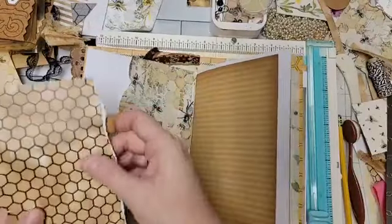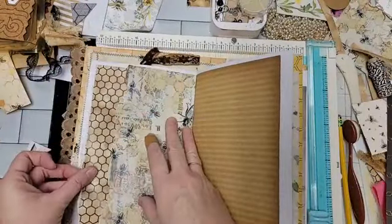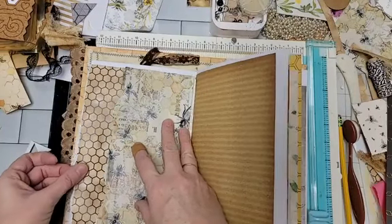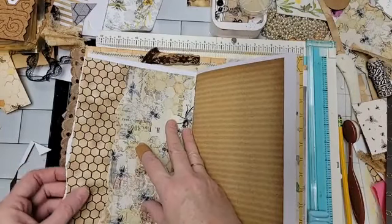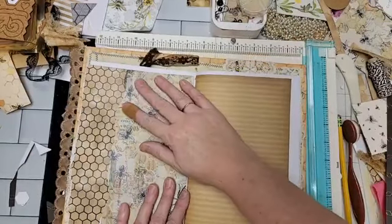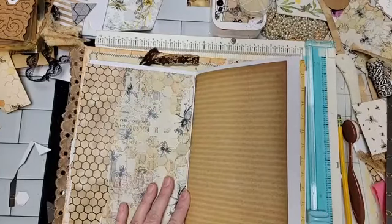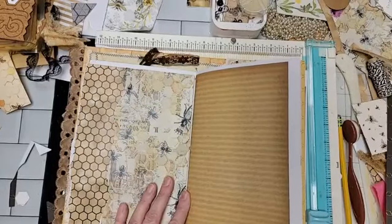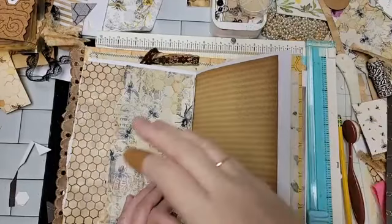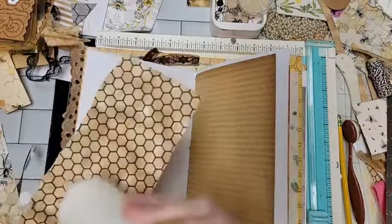Let's go like this. And like this. You guys like that? So now we're just creating a place for a photo. Oh, we're gonna do some decoupaging with the napkins, and we're gonna make some tags with them. That's what we're gonna do. So let's add this on there.